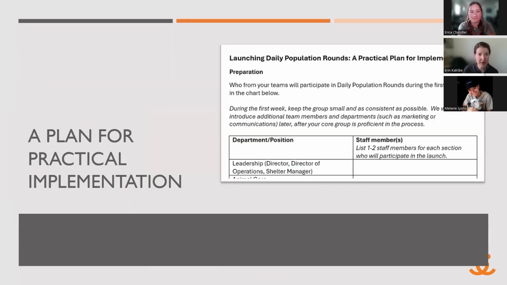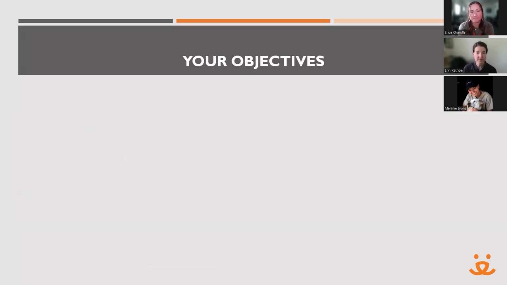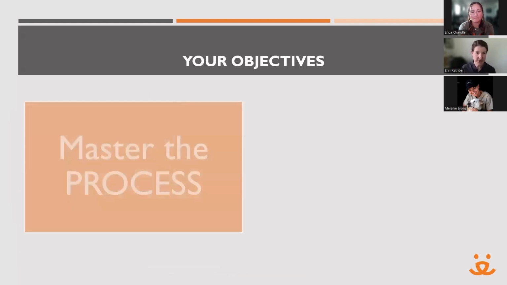All right, so let's talk about a plan for practical implementation. And you'll get, after this, the workbook that takes you step by step through a lot of this process. And we are also here to help you if you need help getting this launched. All right, as you launch daily population rounds, here are your objectives.